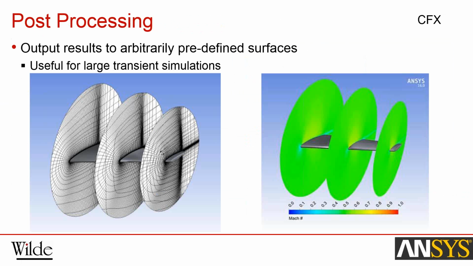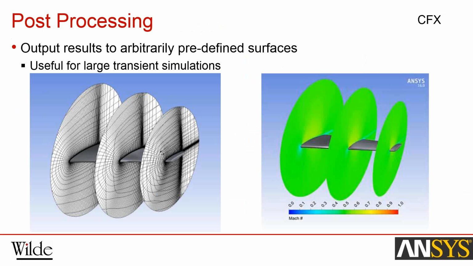Post-processing in CFX and data handling also, I must say. In the past, in R16 and prior releases, transient runs always had large amounts of data. They would eat up hard disk space quite rapidly. And in R15 and previous releases, you could say, I'm not interested in the whole list of variables or the whole list of field inbuilt functions that CFX comes with. I'm only interested in, let's say, pressure, velocity, and some other custom variable. And you could save that at every time step or every other time step.